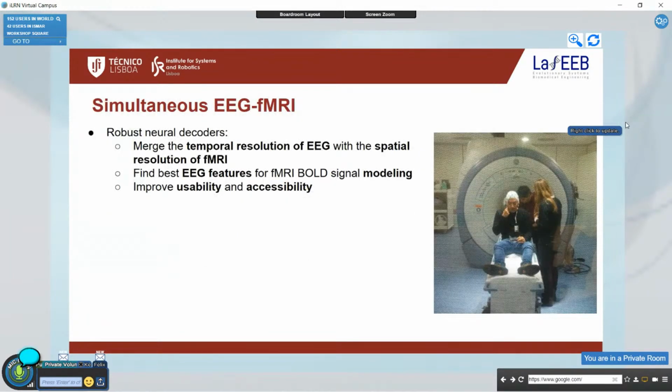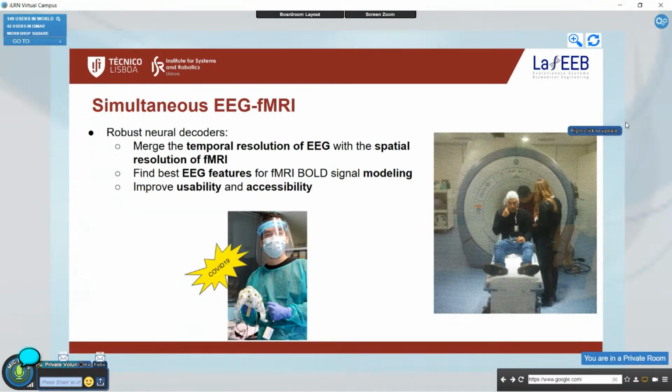In terms of current work, we're actually merging the two modalities of the EEG and fMRI, and that way we can actually harness the benefits of the high temporal resolution of the EEG with the high spatial resolution of the fMRI. This is really useful for us because in the case of stroke survivors with the lesioned brain, it is really important if we can actually model these activated areas as captured through the BOLD signal of the fMRI to create EEG features that can be actually used in the BCI paradigm. So that way we're going to have individualized features based on the prognosis and the disability of the patient based on these brain imaging data. Well, this is not going to help us only in terms of understanding more about the brain and the neuroplastic changes, but it will help us also increase the usability and the accessibility of the BCI.